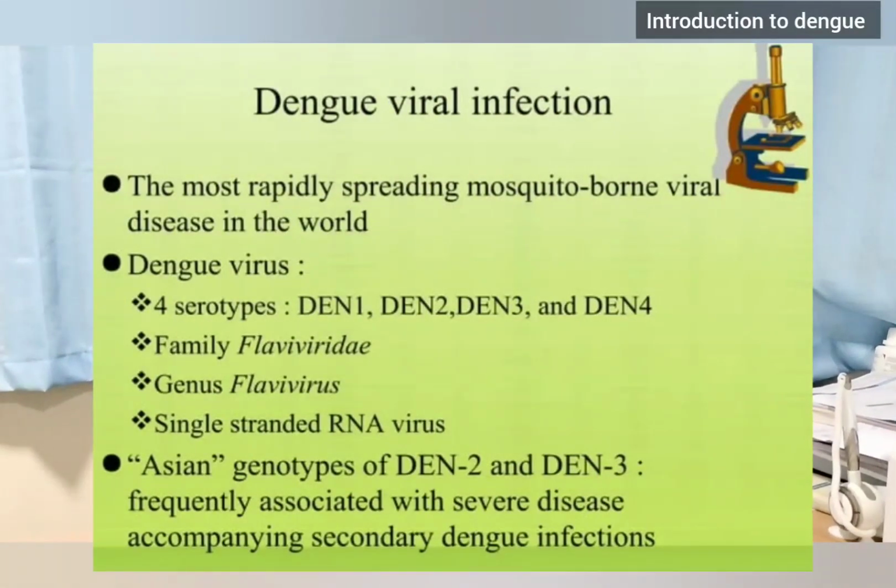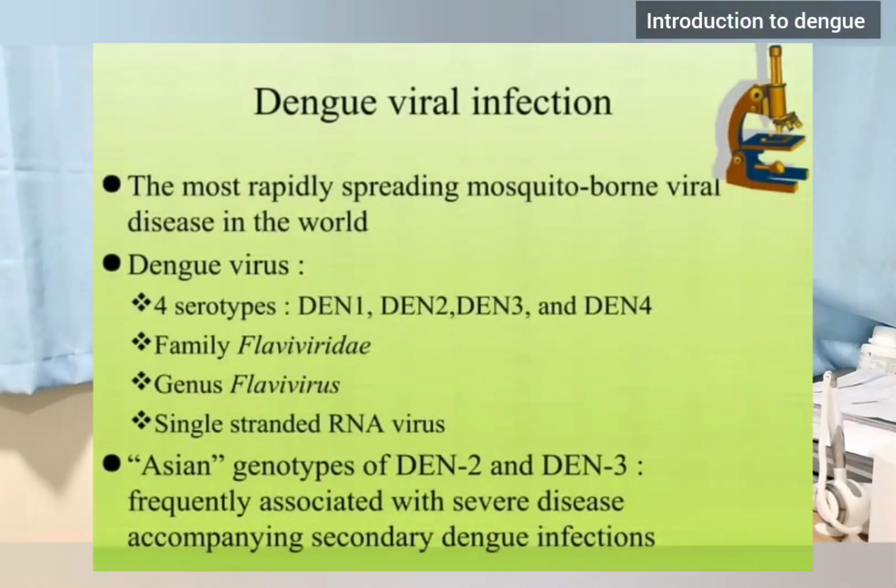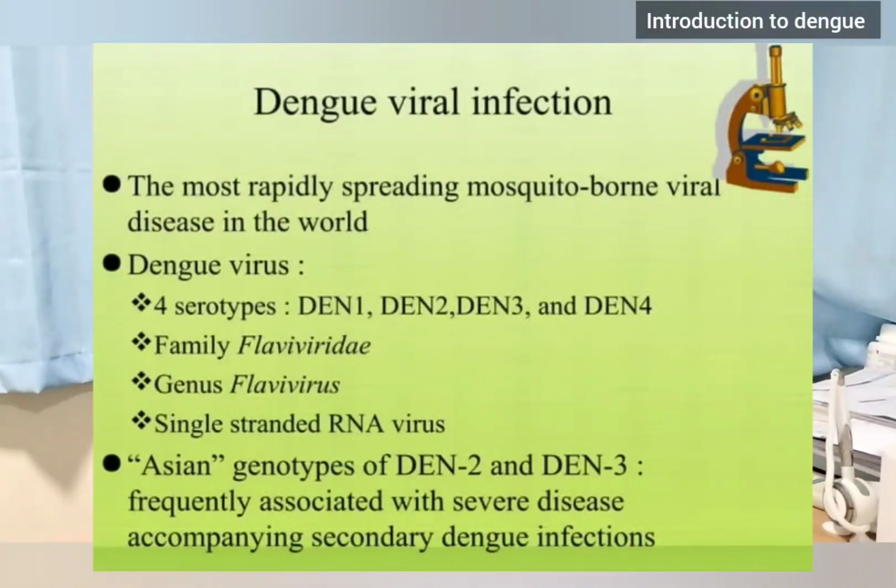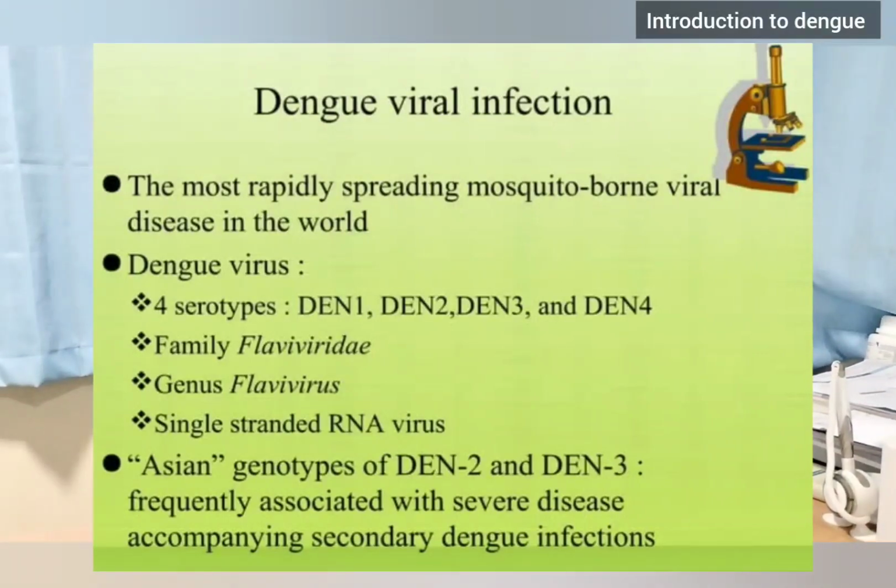First, many of us don't know what dengue is. Basically, dengue is a type of viral infection. First of all, it is not a bacterial infection. It belongs to family flavivirus and order Flaviviridae. We have many other viruses also in this group, which cause other types of fever like chikungunya, Zika virus, which causes Zika fever, and also West Nile fever and tick-borne infections. But today we are going to speak particularly about the dengue fever, which is caused by this virus.